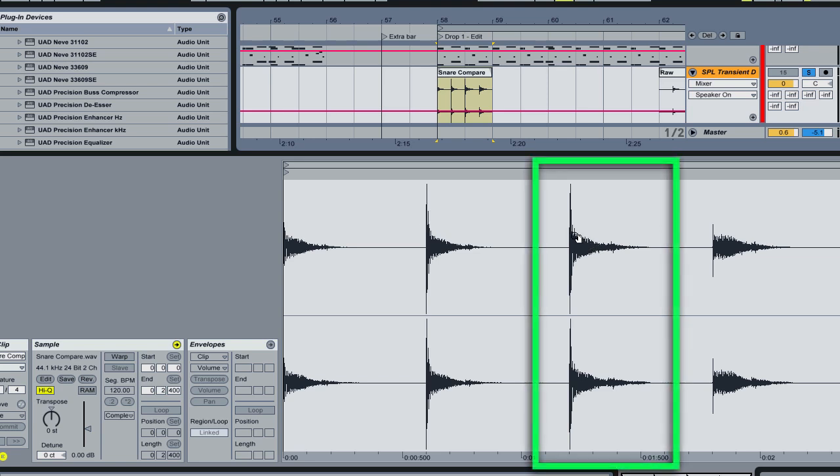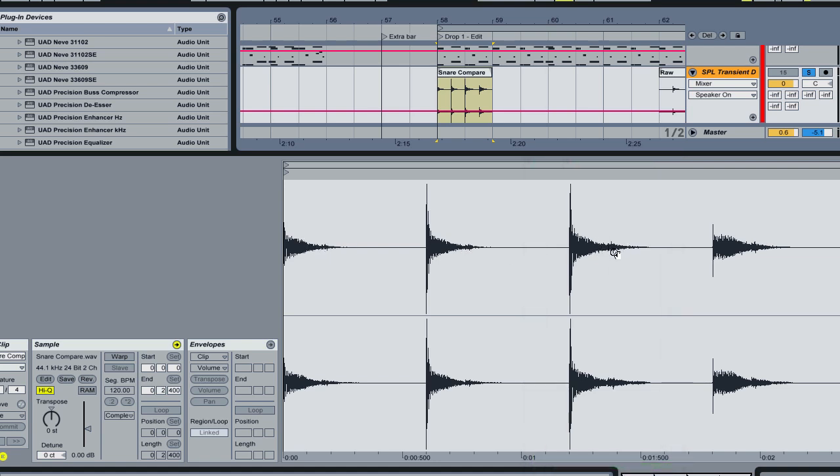The next hit over is also using the SPL Transient Designer. Same attack setting, but in this case, I've added some sustain to it. So you can see the back end of the note here is chubbier. You can see that little clank that comes along the end is accentuated. Here it's quite quiet. Here it's quite quiet. Here you can see the waveform fattens up.